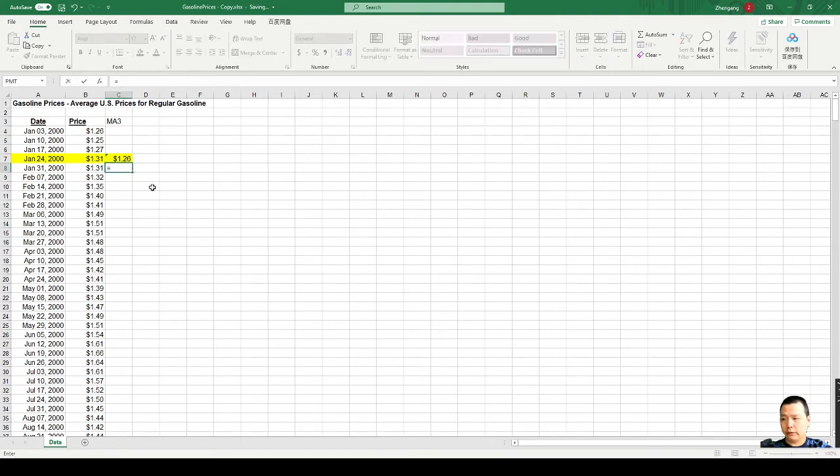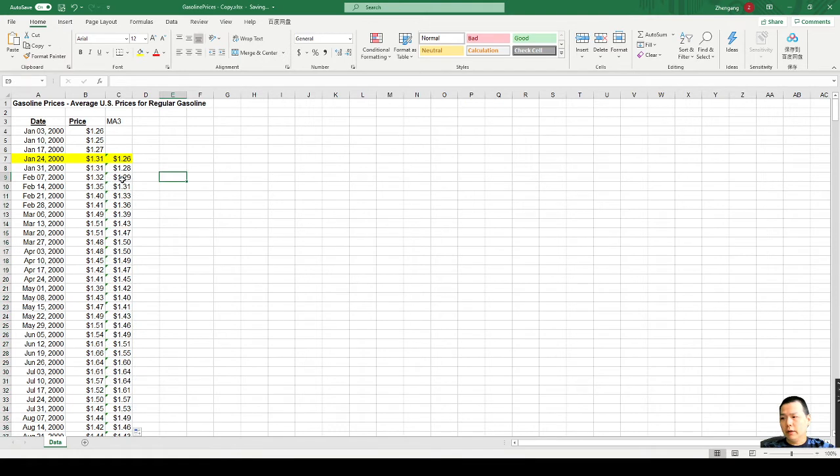This is the average of these three. Notice the only difference from here to here is that the input box is just going down one cell, right? So what we need to do is just double click to fill it down in Excel. Then we have the moving average.